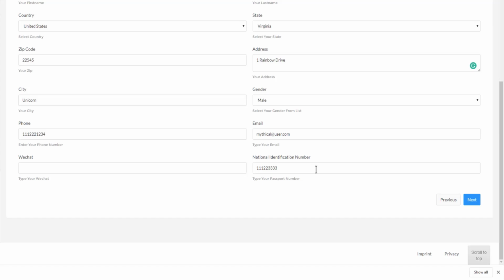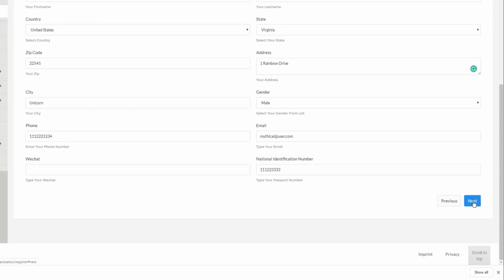So this is where you would typically put the Social Security number. But they can put in dummy information right now. That's fine, just like I did here. And eventually, when they're going to get paid, they have to have a real Social Security number. Again, that's going to be something that's going to be repaired or updated for the United States. When you finish this page, you click on Next.